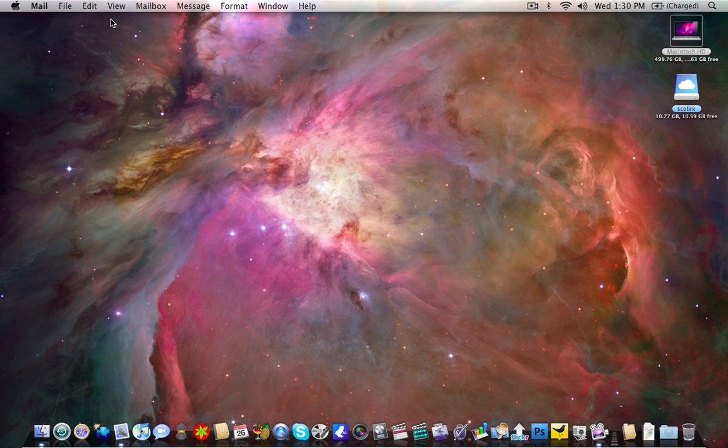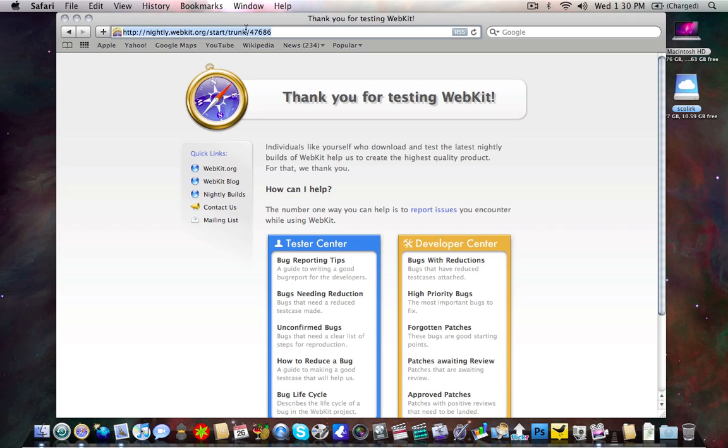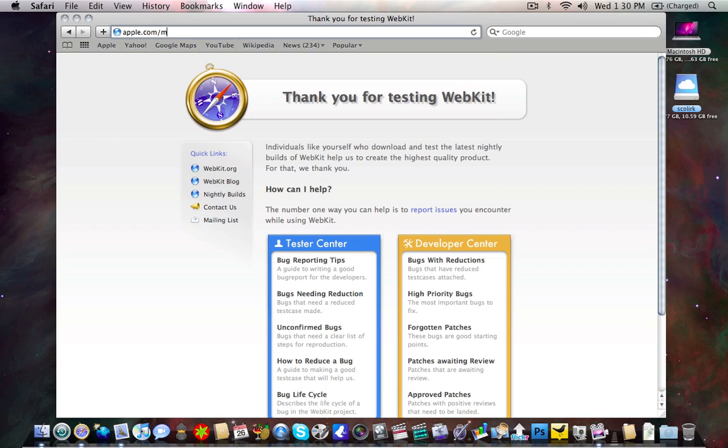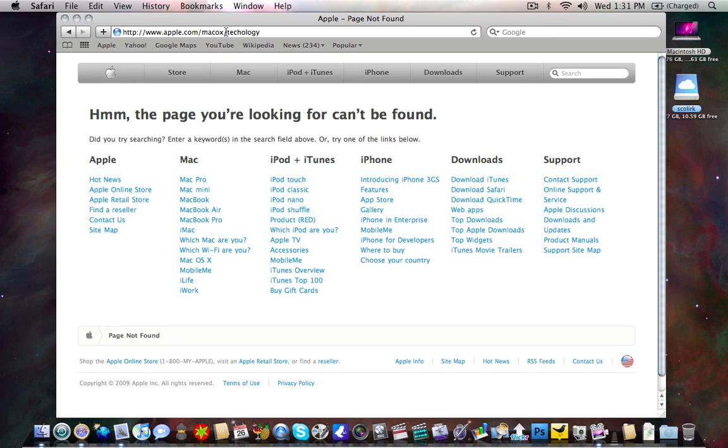Unfortunately, a lot of the features that have been added into Snow Leopard are still to come. If you take a look at Apple's website by going to www.apple.com/macosx/technology, which I will go to here, they say that a lot of the things that they're adding, such as Grand Central Dispatch and OpenCL, will be things that will come once developers start using it, which kind of defeats the purpose of having it at the moment. This is why Apple has only made it a $29 or $35 upgrade. Oh, Mac OS X. I guess I need an S in there.